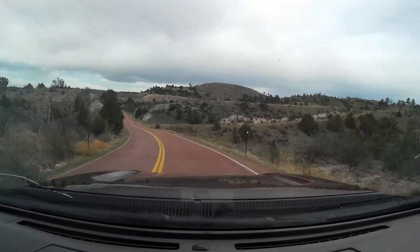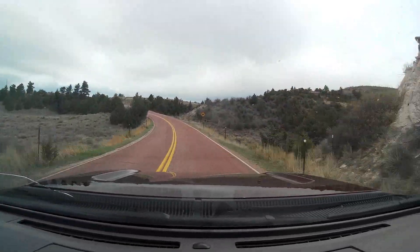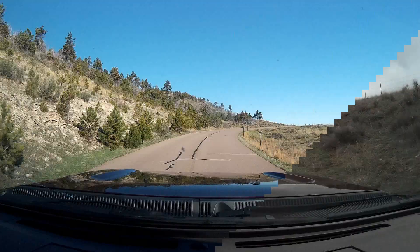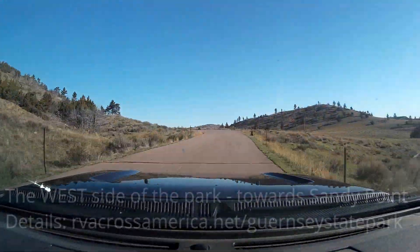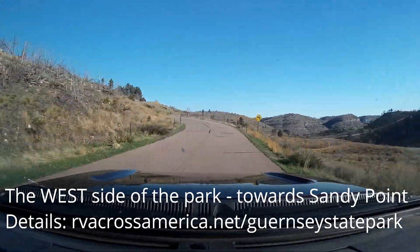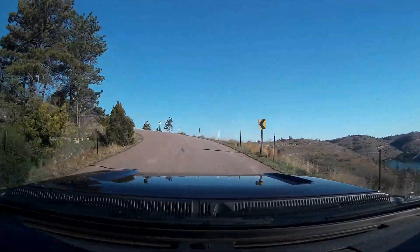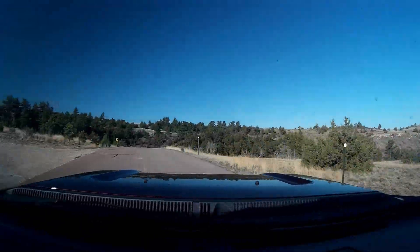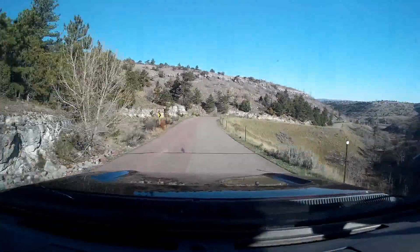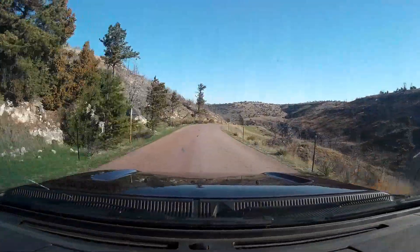From here I'm going to do another narrative for the west side, and the turn-off for the west side is just about where we are right now. We're now on the west side of the park, accessed by coming in the southern entrance. Just past the pay booth you'll see a sign that says Sandy Point — turn left. We're doing triple time on the video getting there, so I was not driving that fast, but that'll get us on the west side towards Sandy Point a little faster.